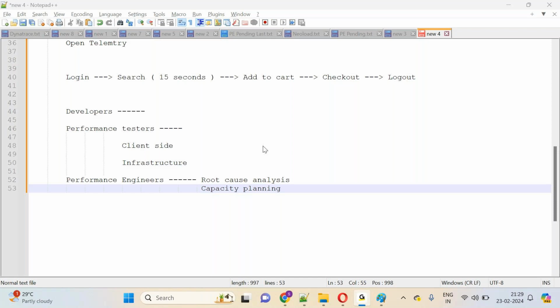So you are removing 16 GB of investment cost. That is what capacity planning means. Performance engineers will do capacity planning also, and this tool will help them to do it.